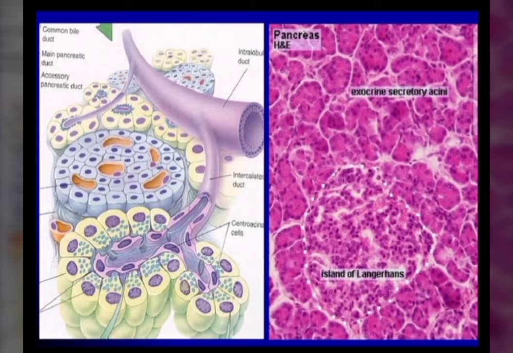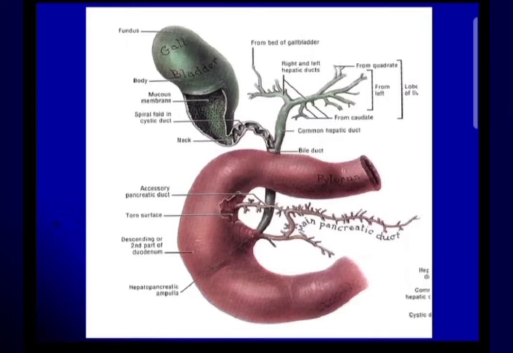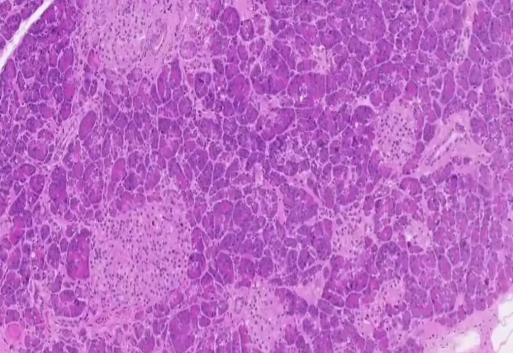The parenchyma of the pancreas consists of both exocrine as well as endocrine components. The exocrine portion contains pancreatic acini. The pancreas is composed of acinar cells, which comprise the exocrine pancreas. The endocrine functioning islets of Langerhans confirm that we are looking at the pancreas and not the parotid, which lacks endocrine function.